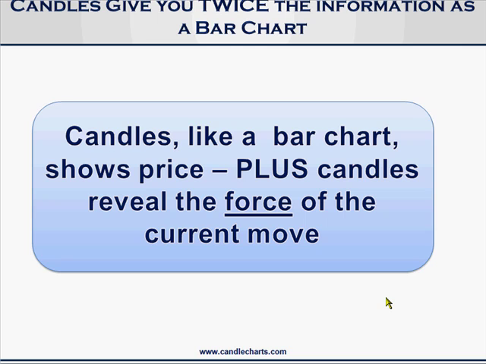As shown on the header or the title of the slide, candles give you twice the information. Candles, like a bar chart, show price. Remember, the candlestick line is made of the open, high, low, and close, as is the bar chart. But, and this is the pivotal aspect, this is the reason why candles are used by the best traders and active investors. The candlesticks reveal the force of the current move, or the lack of the force. We'll look at an example of that in a minute.